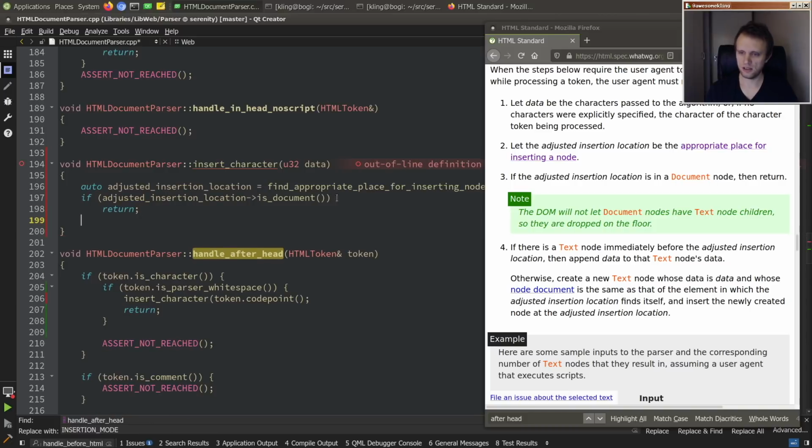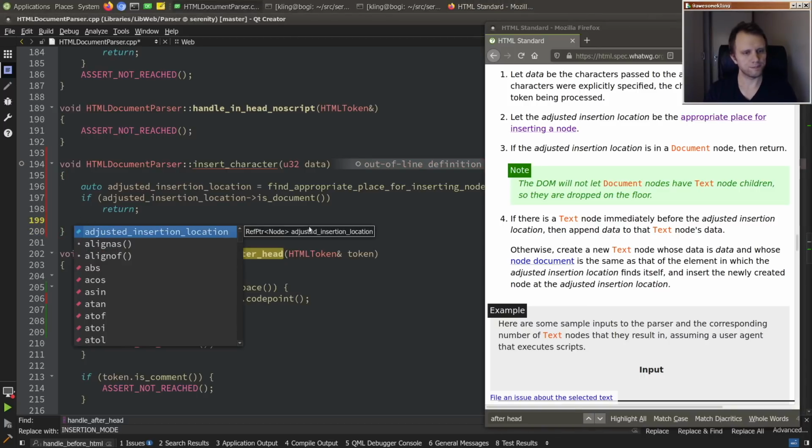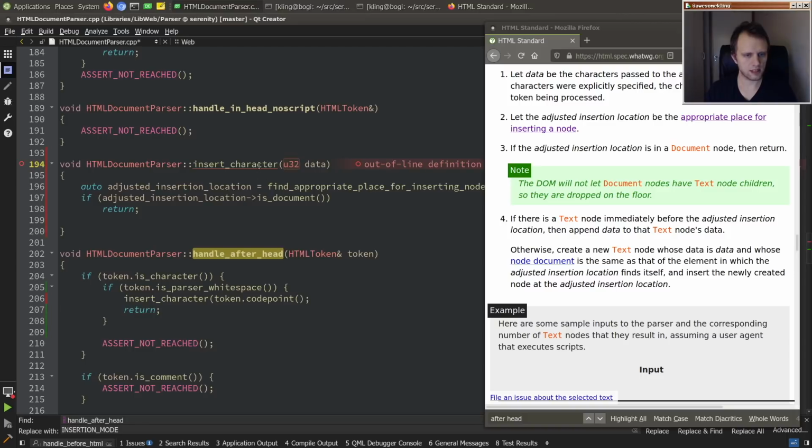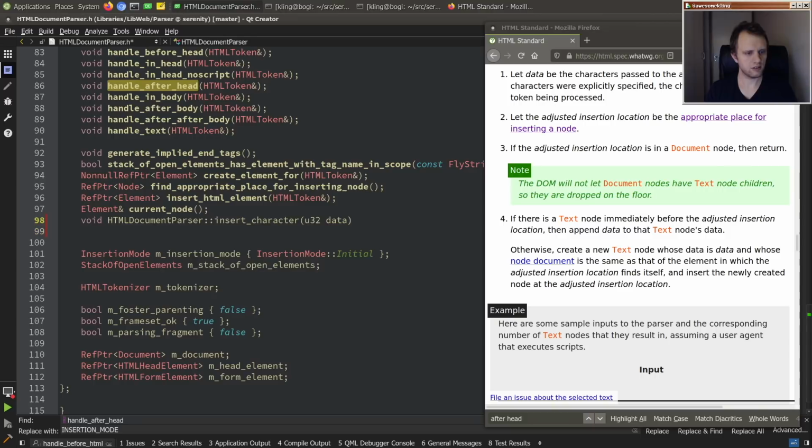Okay, and then if there is a text node immediately before the adjusted insertion location, then append data to that text node's data. Otherwise, create a new text node whose data is data and whose node document is the same as that of the element in which the adjusted insertion location finds itself. And then insert the text node at the insertion location. So basically, let me just add this to the class declaration so that things highlight correctly.